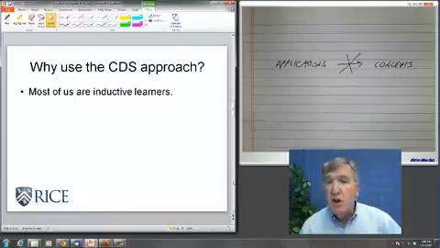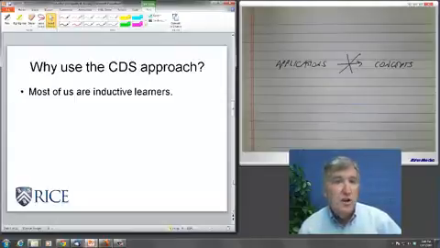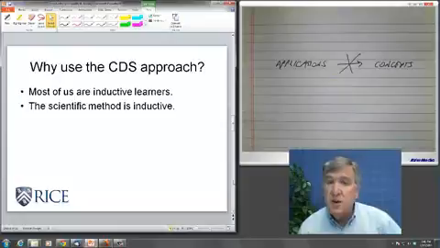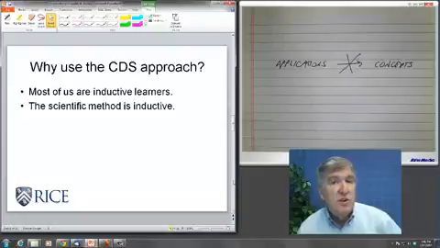Turns out most of us are, in fact, inductive learners. Most of us like to look at the world around us, look at specifics, and then build generalities out of those specifics. The generalities mean more to us when we have developed them out of observations which we have made. Maybe more importantly, science is inductive. In fact, the entire scientific method of setting out hypotheses, testing those hypotheses against experimental observations, and then the development of models or even theories, that is inherently an inductive process. So we should learn how to do scientific reasoning by, in fact, learning how to do inductive reasoning.